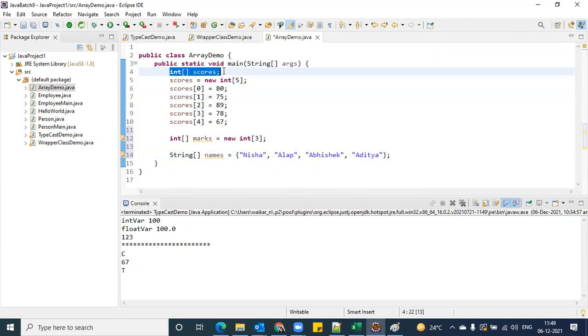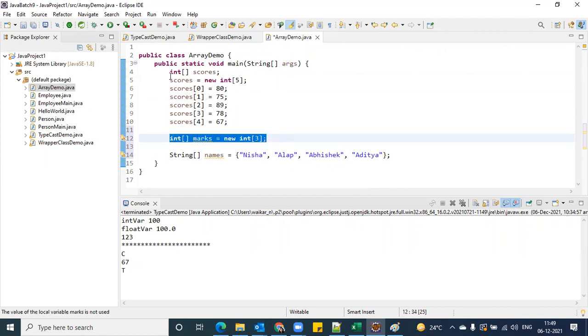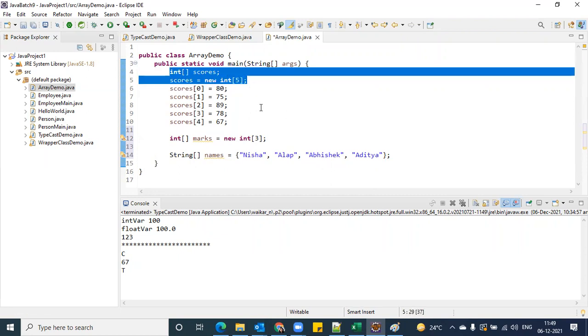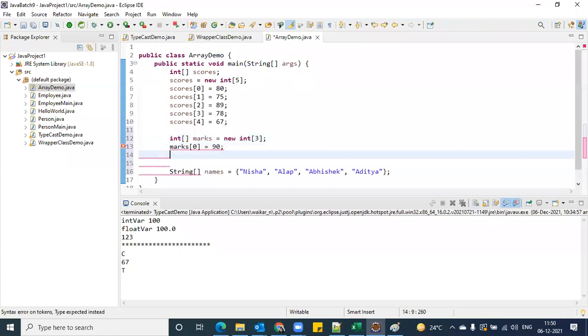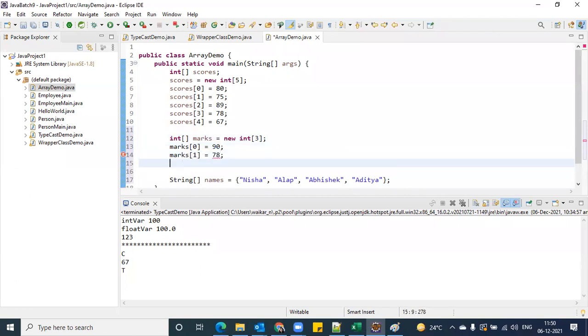Here I have declared, and here I have initialized: two steps, declaring and initializing the array, clubbed together. Then here I will provide the initialization of the variables. Suppose marks of 0 is 90, then marks of 1 is something like this, marks of 2 is this.